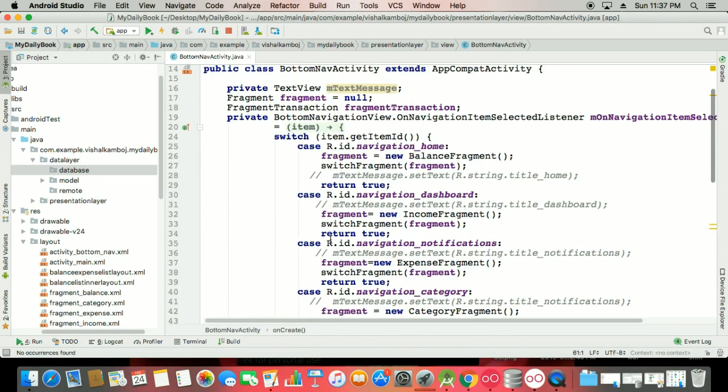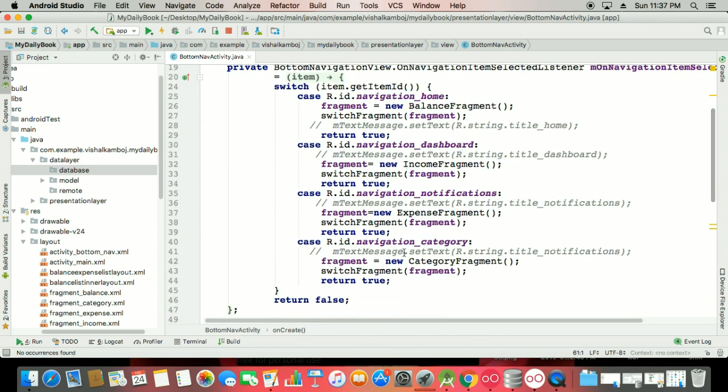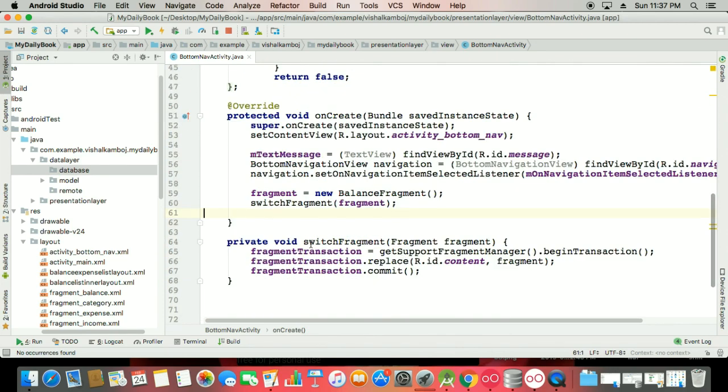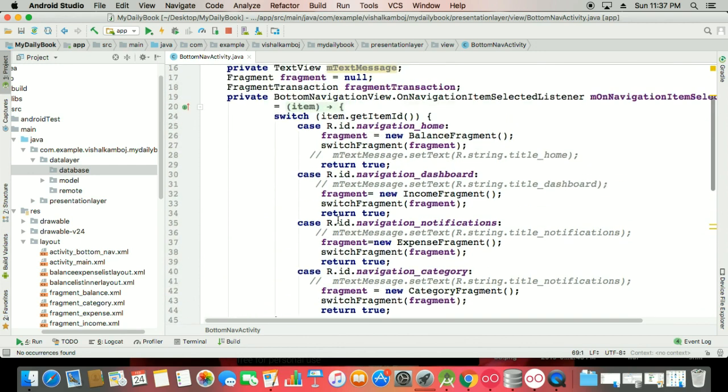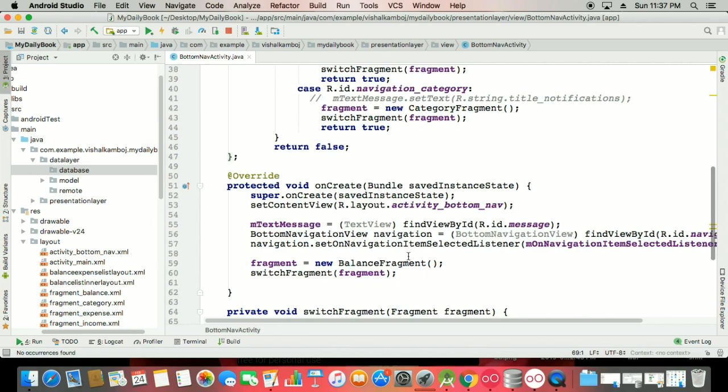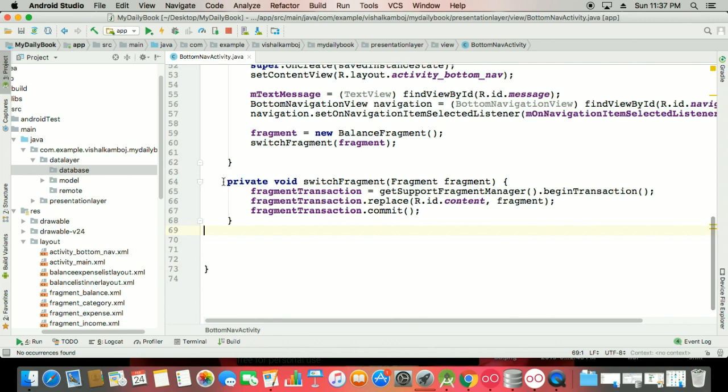Here I've simply used the bottom navigation view, in which I'm using four fragments, and also a simple fragment transaction, and we switch between the fragments whenever we select balance, income, expense, or category. This is very easy. If you do not know, go through a fragment tutorial and learn.